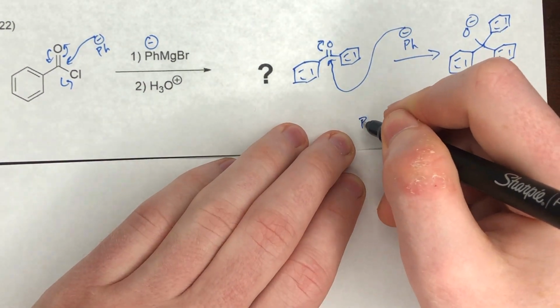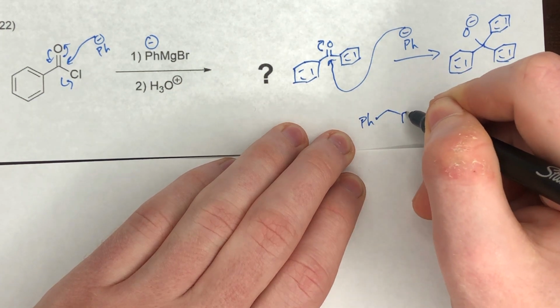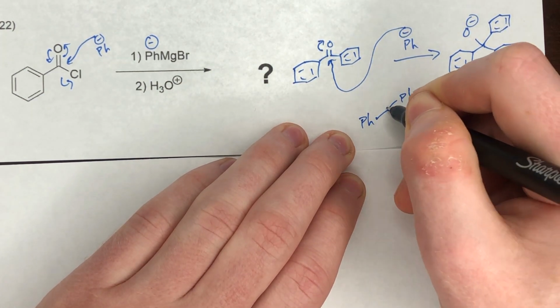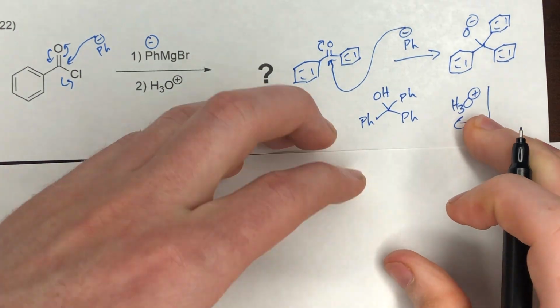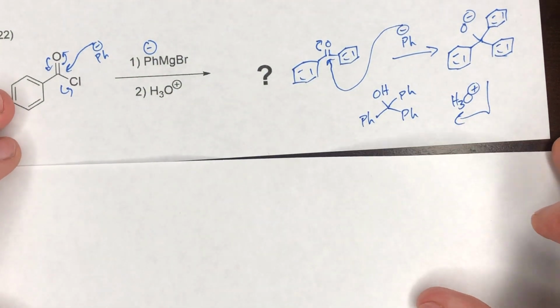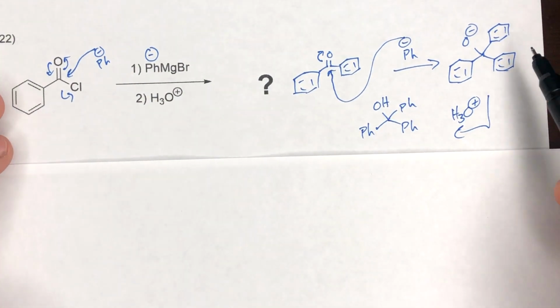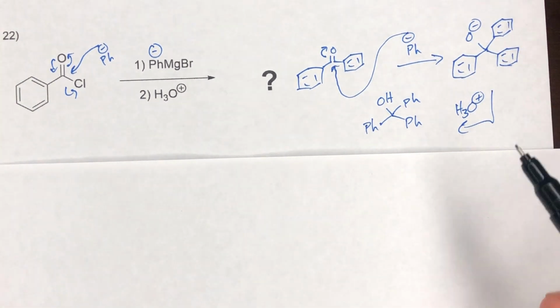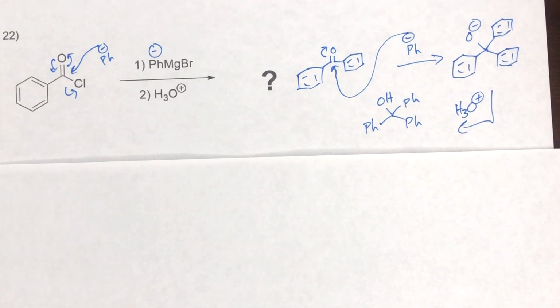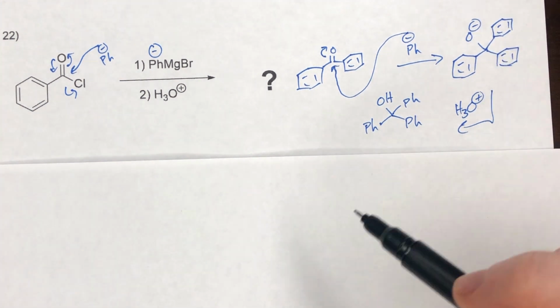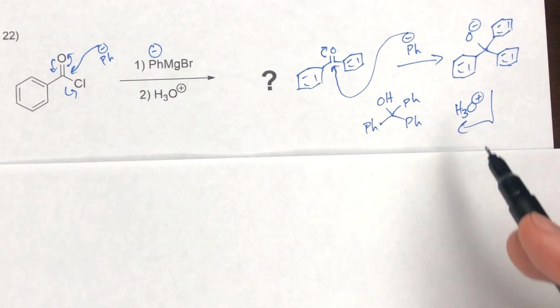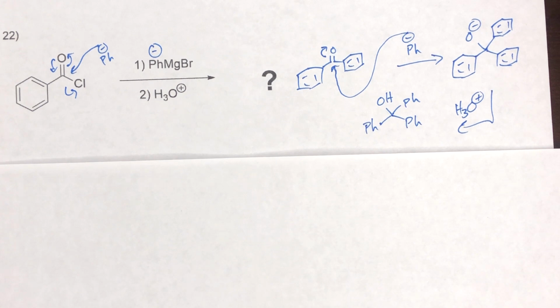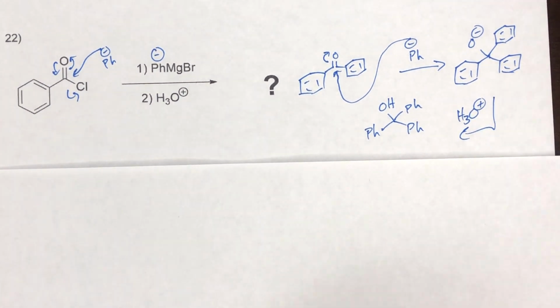So I'm just going to abbreviate now to Ph for phenyl, and then OH is your alcohol product. Now, the reason that this can no longer react is that the phenyl groups aren't going to be good leaving groups, so you can't undergo an acyl substitution again where you kick one of the phenyl groups out. None of that's going to happen, so that's why you end up getting just the protonation. There's basically nothing left for the molecule to react with, so the workup is all that's needed to get this alcohol product that is stable.